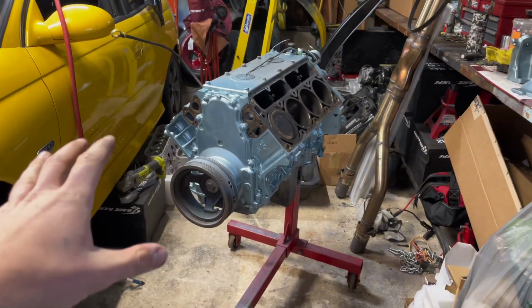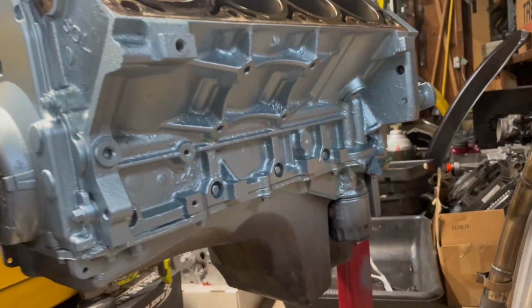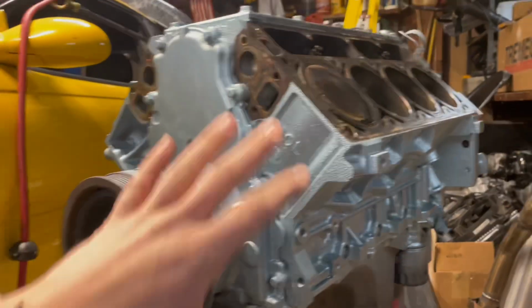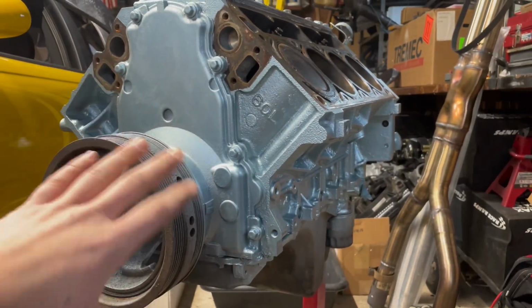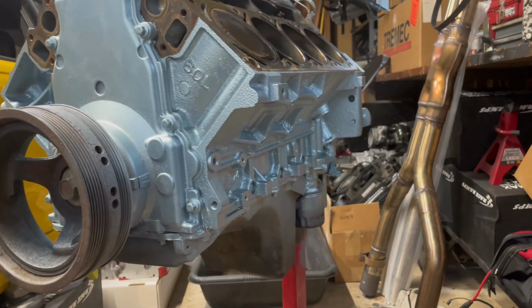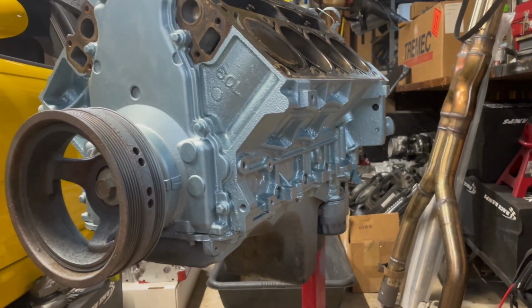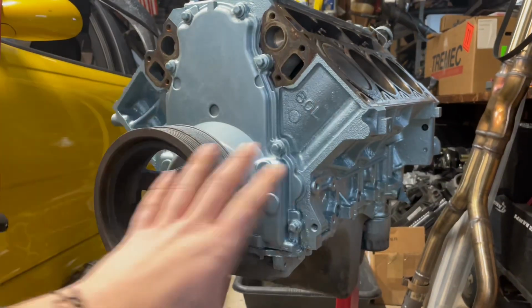All right, guys, now that we got the block all painted up, she does look pretty good. I didn't go too crazy with getting all the little bit of original paint off of it and whatnot, so it's a little rough looking in certain areas, but I don't really care. Anything that I left on there, rust-wise or paint-wise, they were really stubborn to get off anyway, so I think we'll be okay with flaking paint. We should be fine. You don't even see most of this when it's in the car.